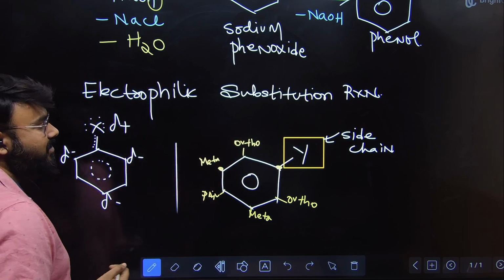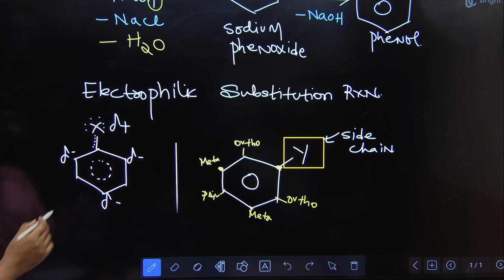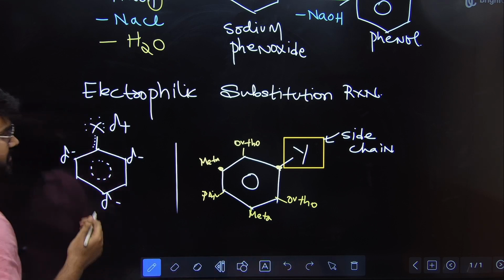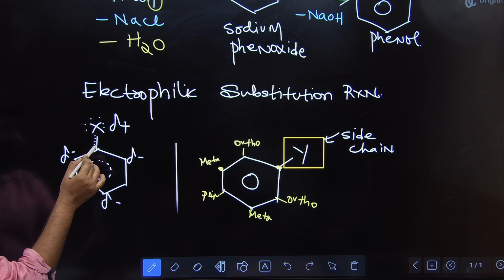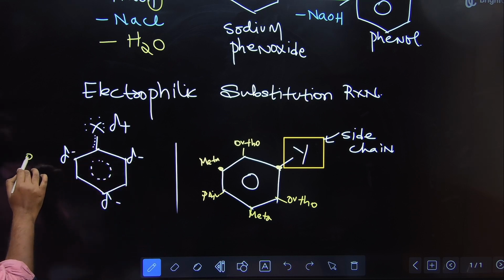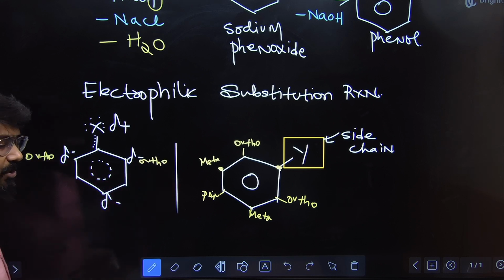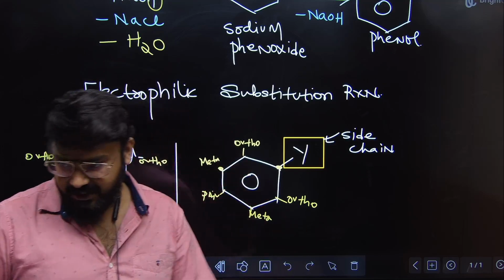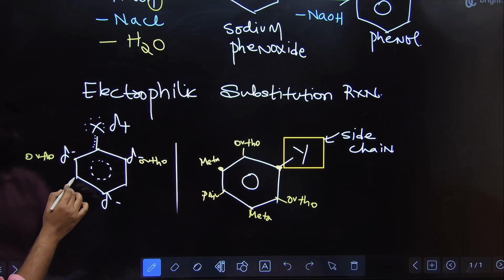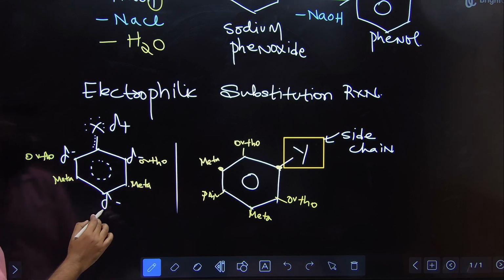Now, where is the side chain here? Now the side chain is here, right? So ortho meta para positions have changed. Now immediate to this carbon, these two are ortho. Correct? This is ortho, this is ortho. So who decides the position of ortho, meta and para? Side chain, yes. So this is ortho, this is now meta, right? This is meta and what is this? Para, last one.